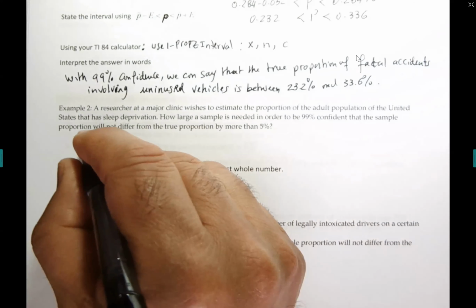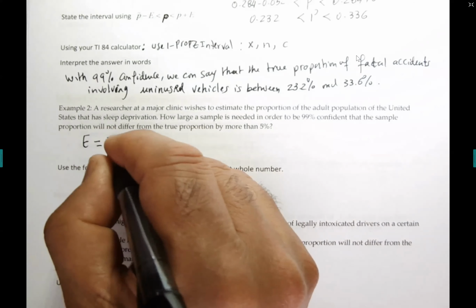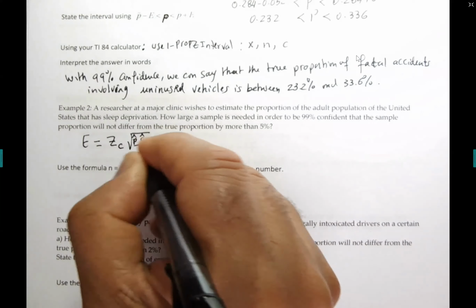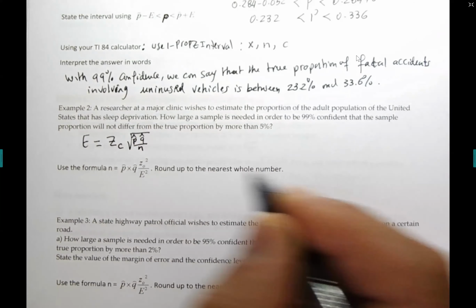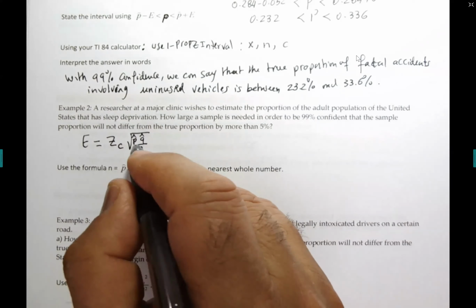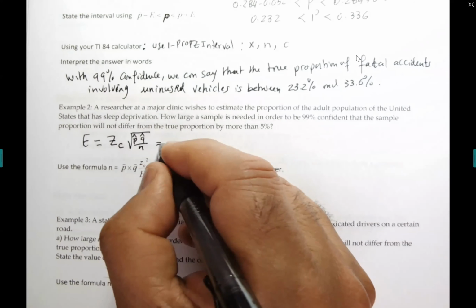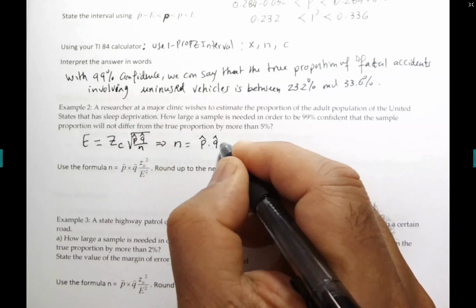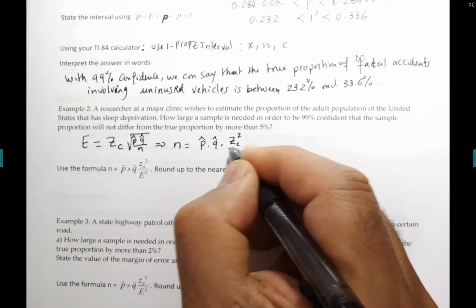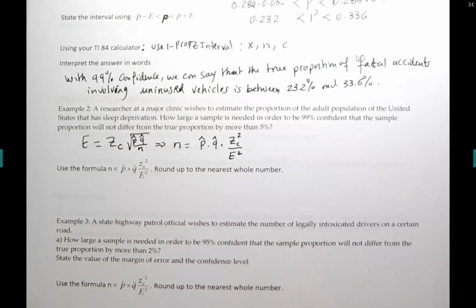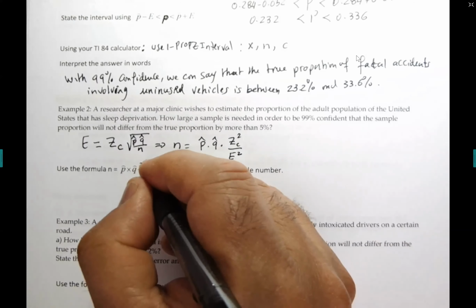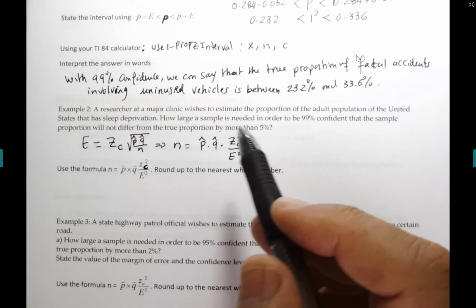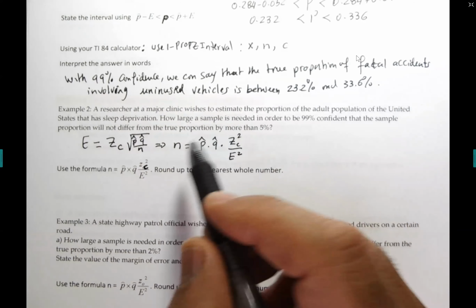Let me show you the formula that we use, guys, to find E. This is the formula. Okay. If you try to do some algebra, guys, to tweak this formula and solve for N, you're going to get this. So I'm not going to waste your time with this. We're just going to use it. It turns out to be that. So that's the formula for N. When I put Z0, it's the same thing as ZC, the critical value. Okay, so here he wants a sample size, N. He wants this.